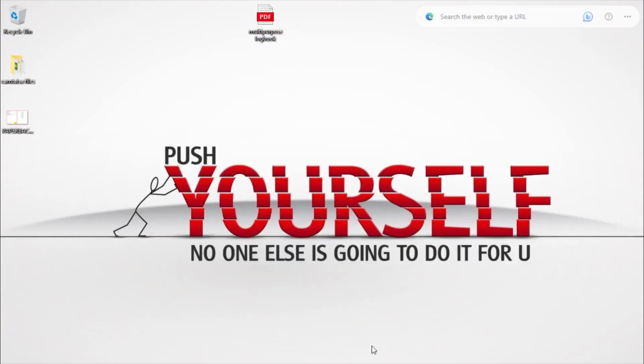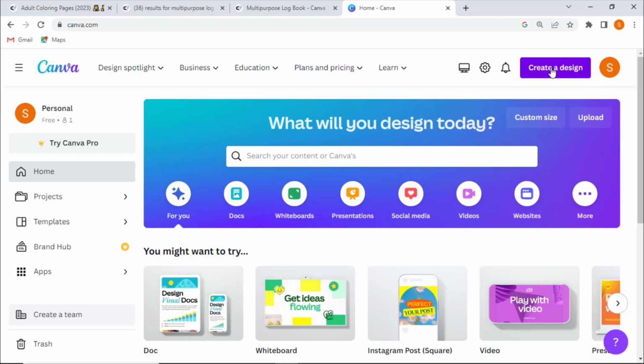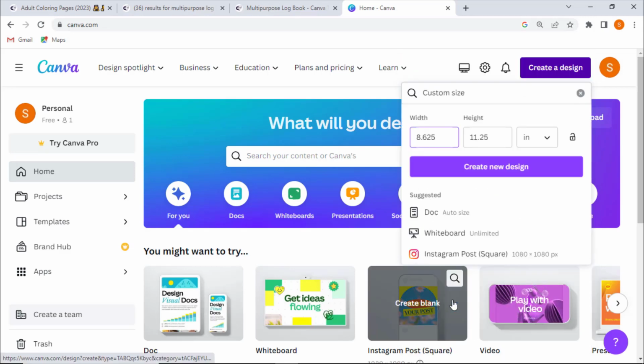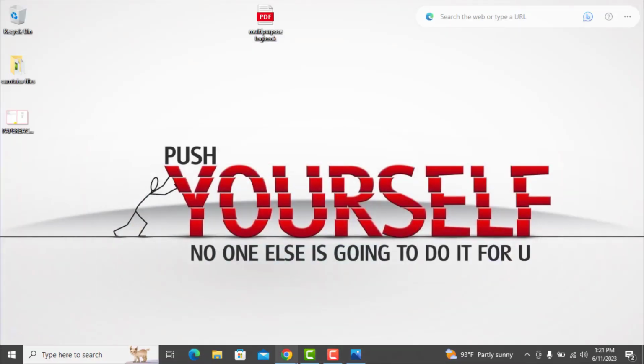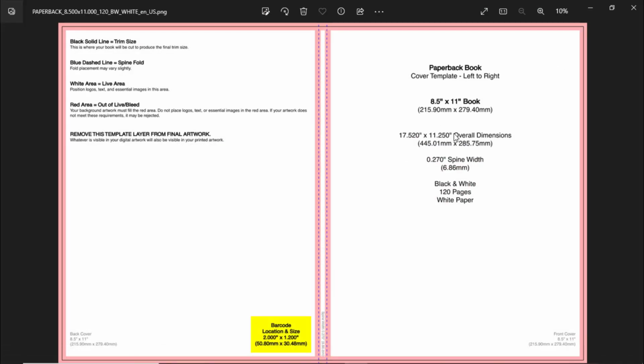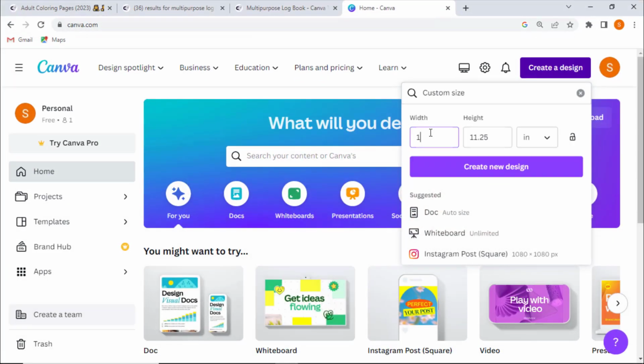So we are simply going to head on to Canva. After you go to Canva, create a design of custom size. What was the size of our cover? 17.52 by 11.25. So simply enter that, 17.52 by 11.25, and create a design.